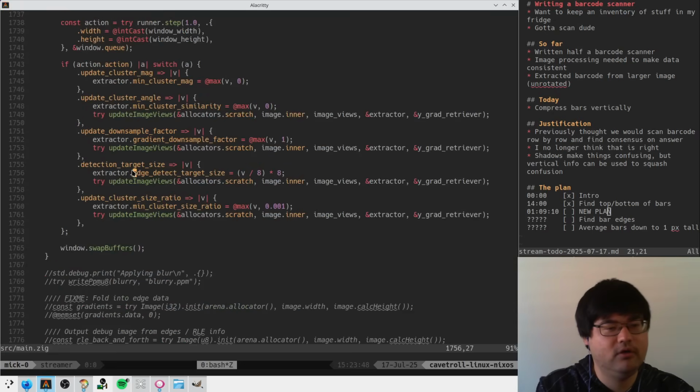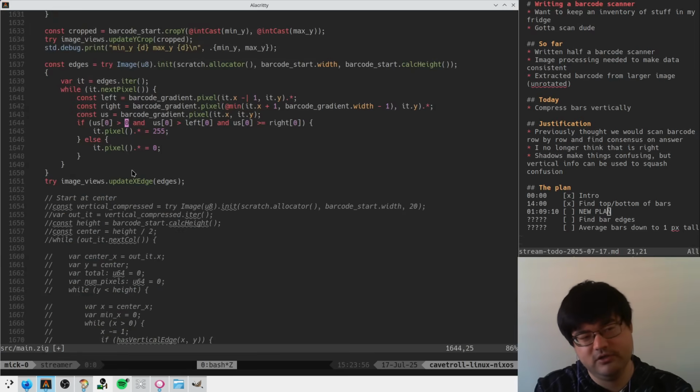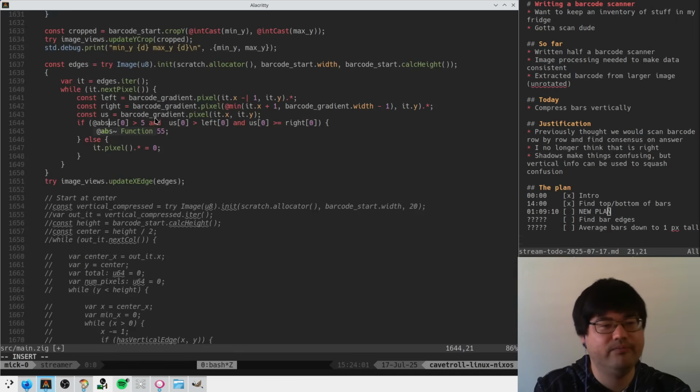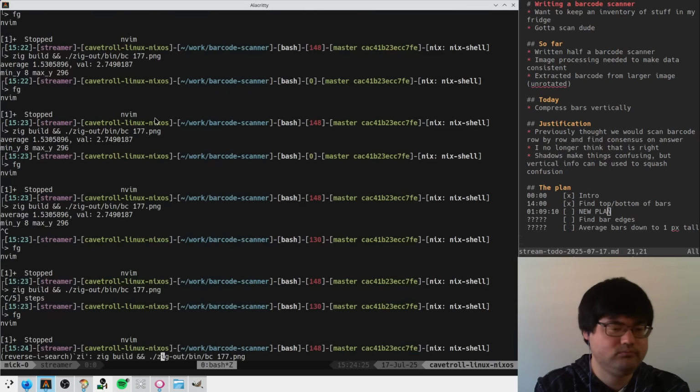Too high. Maybe it would be good to look at this stuff, but what if we instead just randomly pick numbers until it worked? Thoughts? We probably want abs here as well on all of this stuff, because we only care about the magnitude, not the direction. And in reality, we should only be looking at the x-axis on all of these to begin with. If we're going to be doing calculations, we shouldn't be doing them on stuff we're not going to use. So there we go. Let's try that.